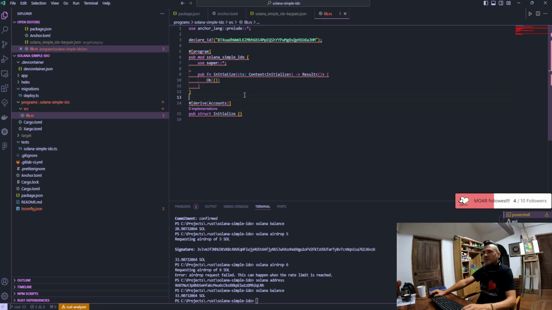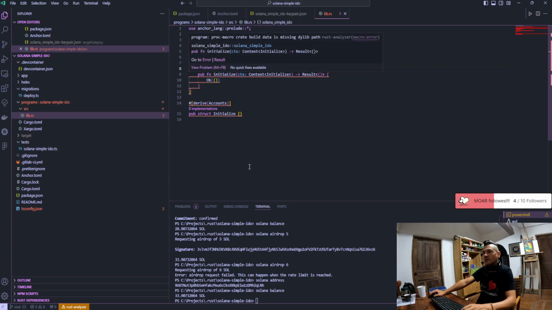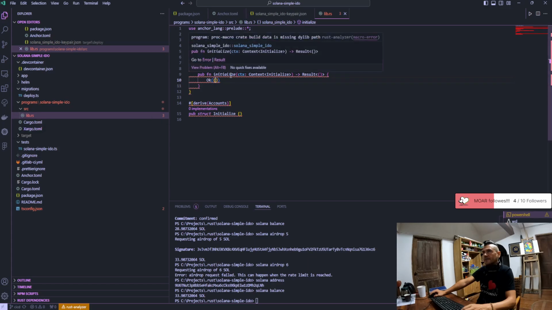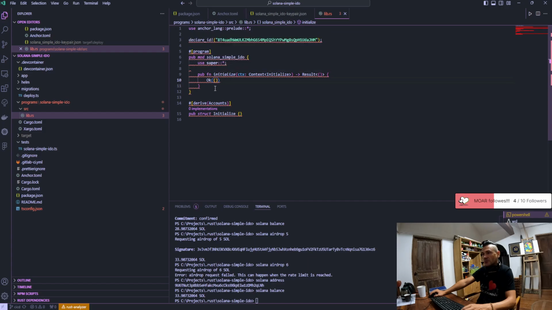So it's really just a very initial version of the module. It has nothing. Maybe I can pass some arguments in this function, but at least this is a program that can exist on the blockchain. It does nothing, but still we can deploy it.